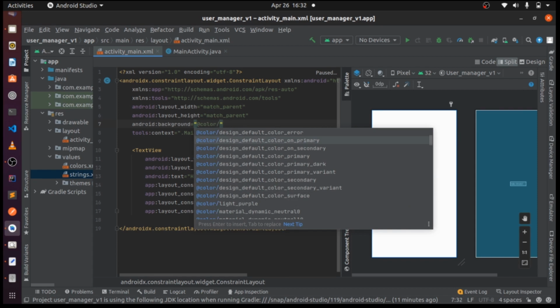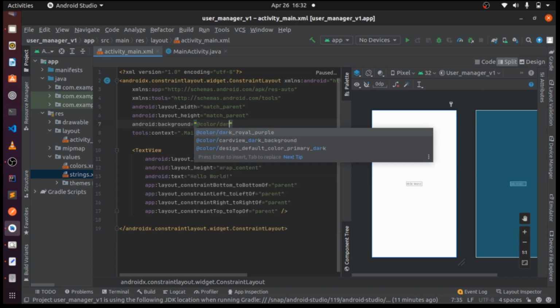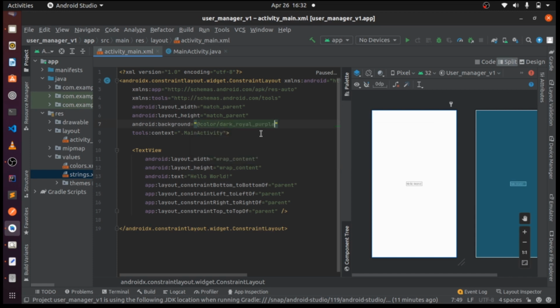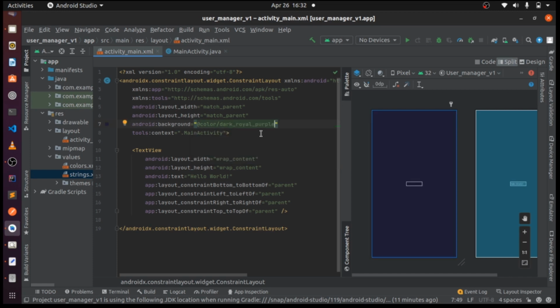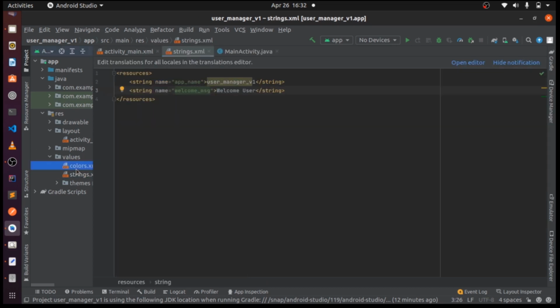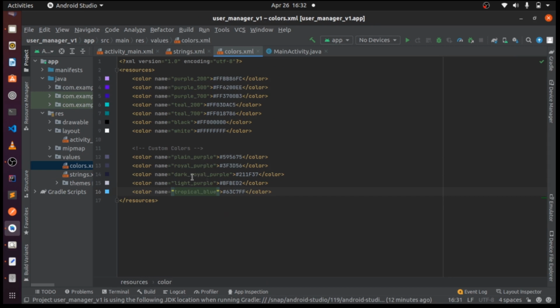As you can see, because of the IDE, so long as you type it out, the IntelliSense is clever enough to pick up what you are looking for. Remember, we created a color called dark royal purple. When I select that, the color of the background changes to the custom color dark royal purple, which is the one that we set up here.